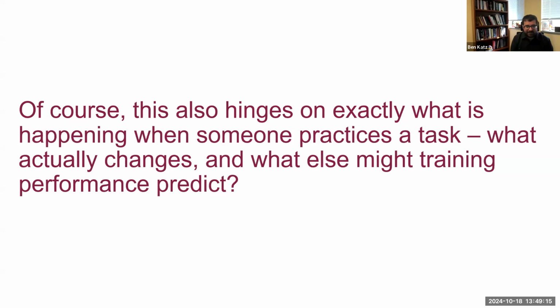Of course, all of this hinges a great deal on this larger question about what actually happens when someone practices a task, what's changing, what is training performance actually predicting, right? That's part of the reason I think the question about, for example, the capacity efficiency model seems quite relevant, because whether you're actually improving capacity or efficiency seems to be very important in the context of this type of question.